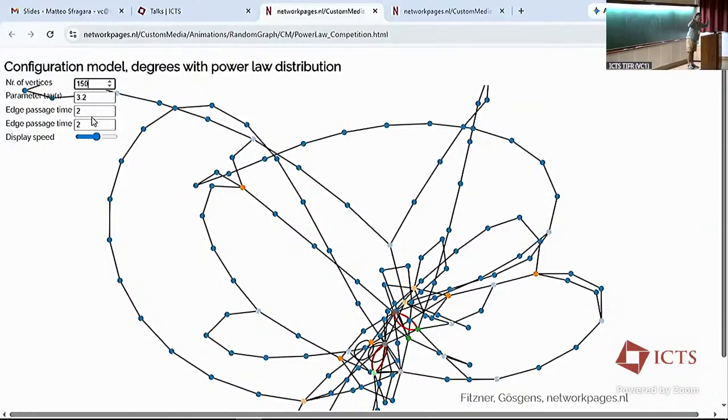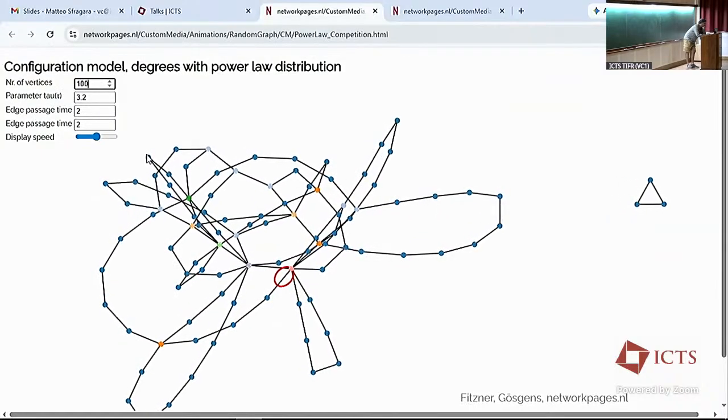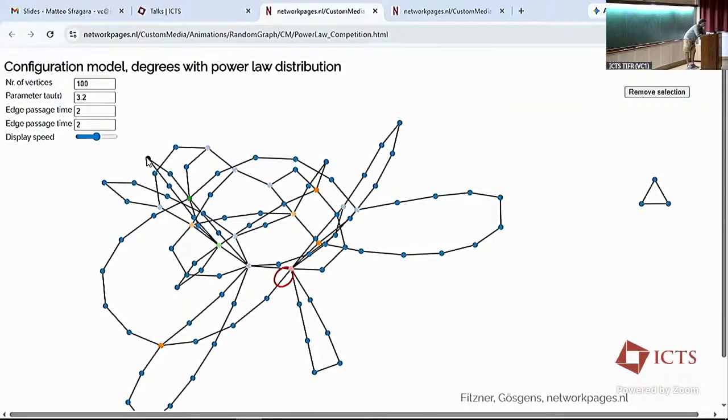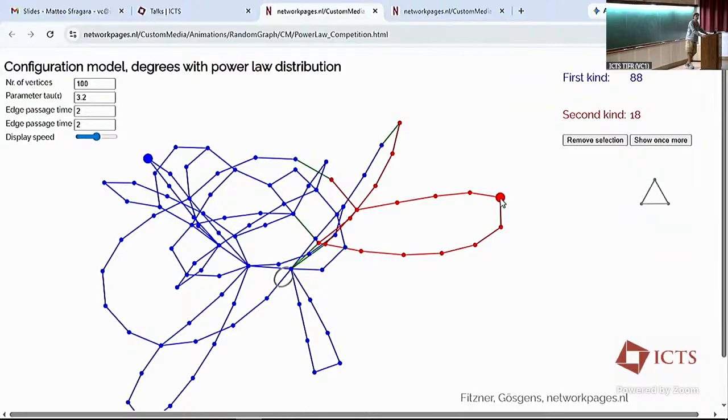You'll see the spread going around precisely at a constant moment, but this is a little bit not nice. Let me put 100 nodes. Okay, let's say that this is a network. Then I choose one node here as the first starting point of infection 1, and then I choose another node here as the first starting point of infection 2, and then they start spreading along the edges. Now the passage times are constant, so they go at the same speed. At some point, blue reaches a hub or a high degree vertex, so it gets an advantage. And at the end, you can see on the top right the count of nodes that are infected. So it is like 88 blue, 18 red, so blue wins.